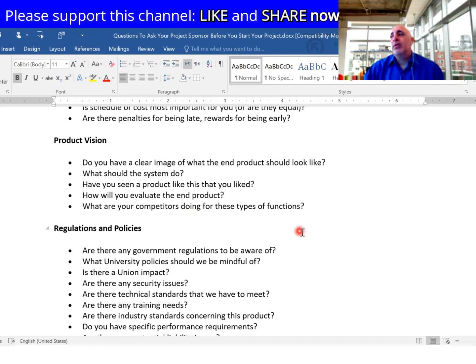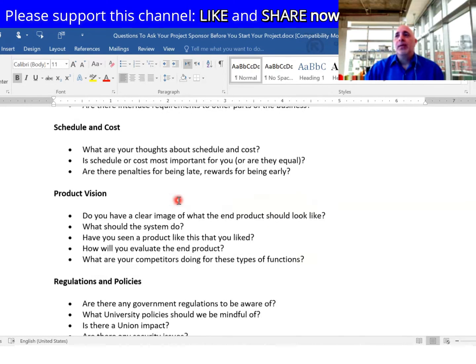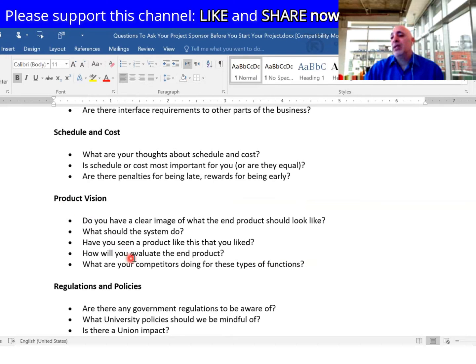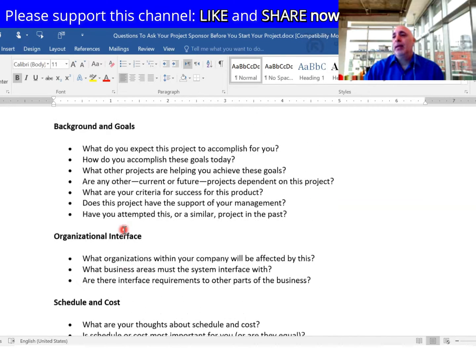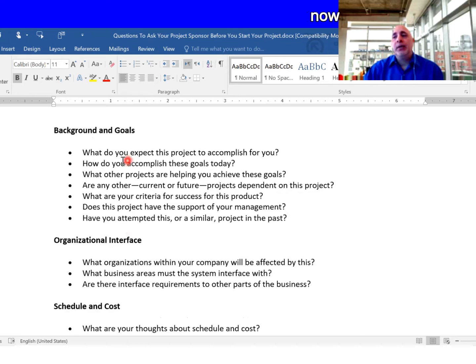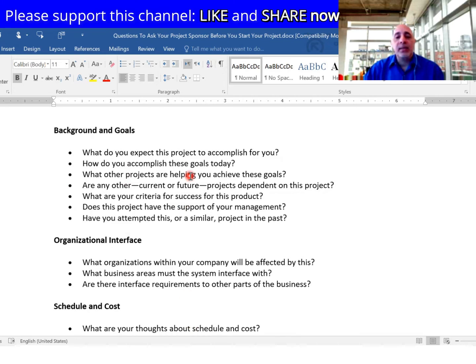What are your competitors doing for these types of functions? In your case, it may not necessarily be competitors, right? So this part of it is to define what that product is. I don't know if you like these questions, but it does extract a lot out of that one person. And mind you, if you read through all of these, there's nothing that says I know anything technical. It's just questions I can ask any business user about any project whatsoever.